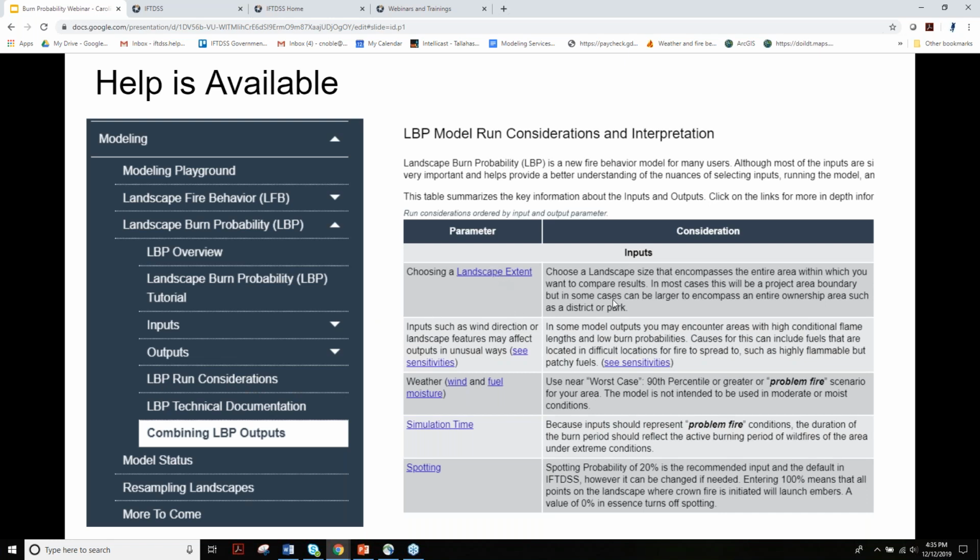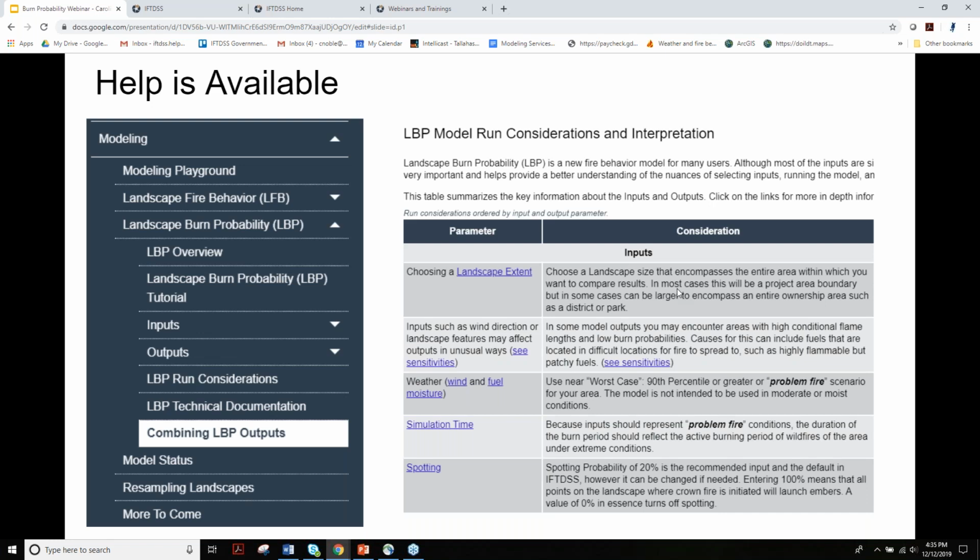For example, when choosing a landscape extent, I mentioned that you can't compare across analyses, so this recommends choose a landscape extent that encompasses the entire area that you want to compare results in, because you can compare them if they're in the same analysis.